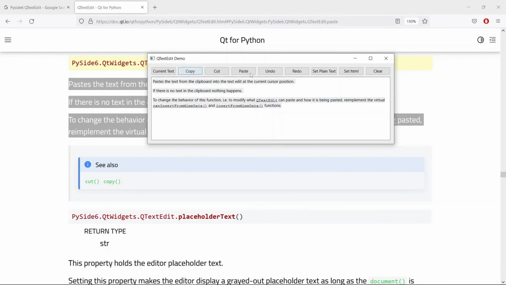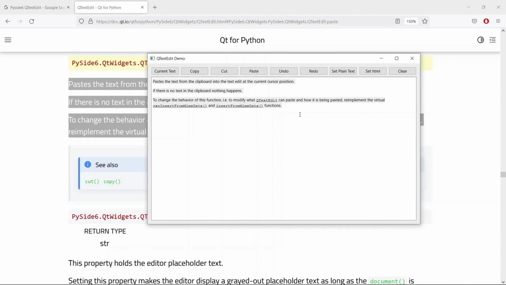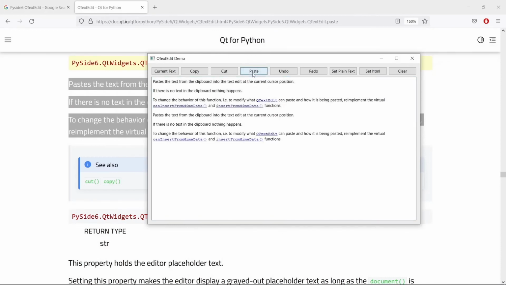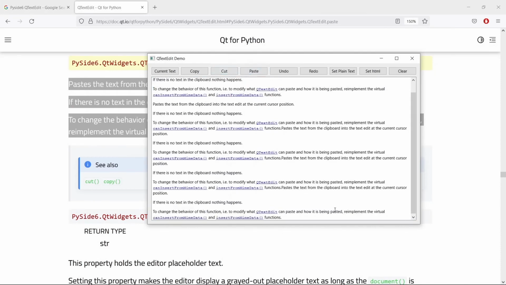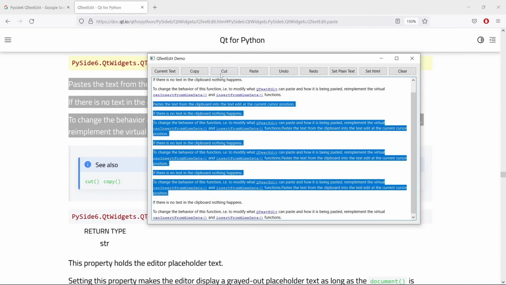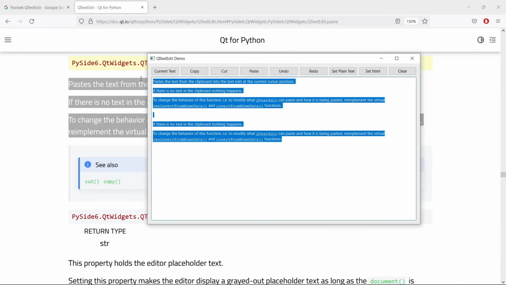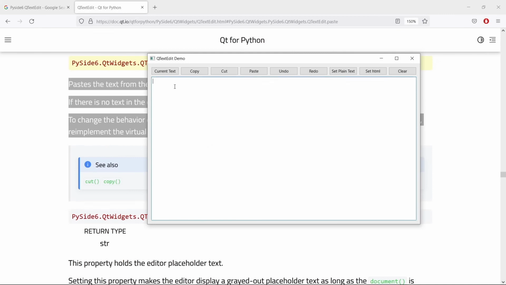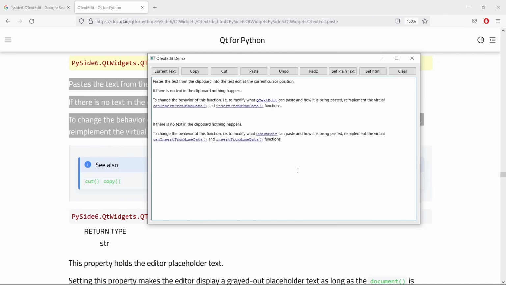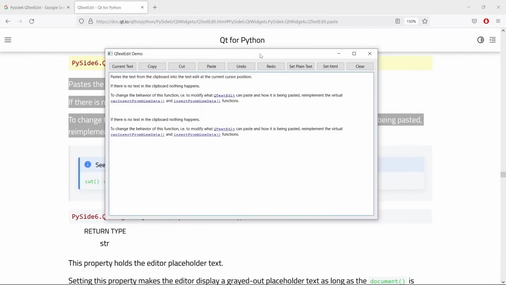Okay, we click on the copy button here, and if we go down, we can paste. Okay, we can hit the paste button to paste. If we want, we can even cut. So we select something, we cut it out, it's going to go away. We select something else, we cut it out, it's going to go away. And we can keep pasting and really playing with this to have as much fun as we can with our application here. Another thing you can do is undo and redo.